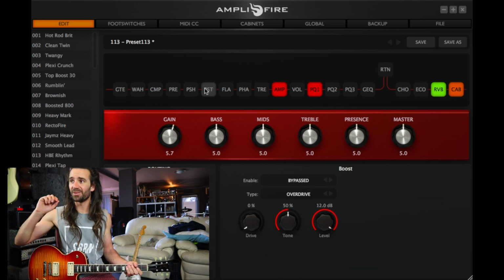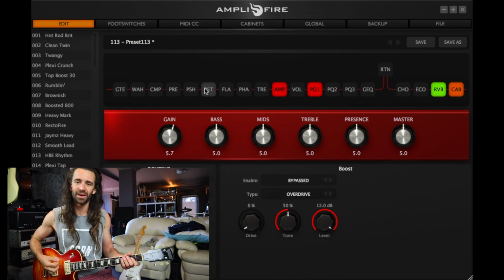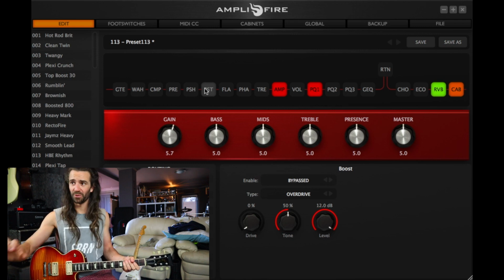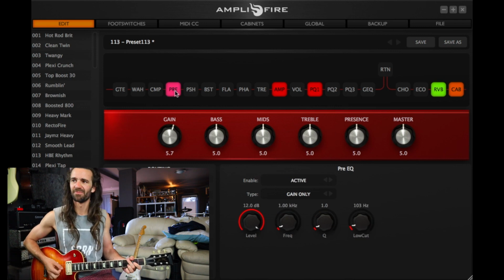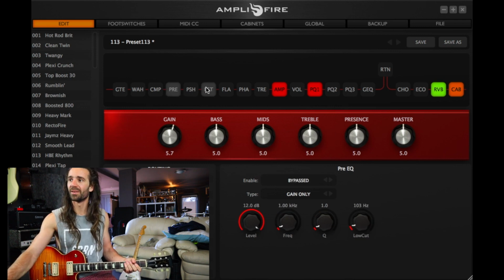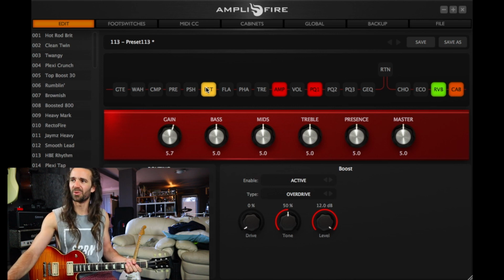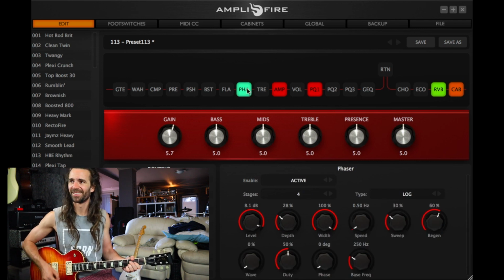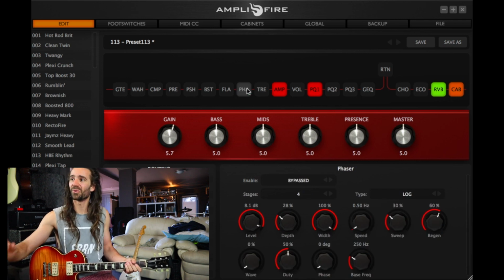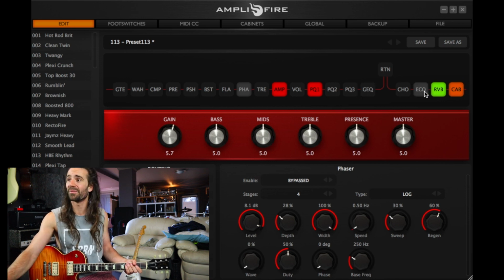So straight up, this is just basically the amp and cab, a little bit of room reverb, a little bit of high cut, a little bit of low cut. Feels really good. Then we've got a couple of different boost options, a pre-EQ, or we've got a boost. I think I like the pre-EQ a little bit more than the boost there, or I'm using a phaser as a boost. Or you can use all of them together. Then we've got a graphic EQ as an overall level boost, and then we have a bit of delay.